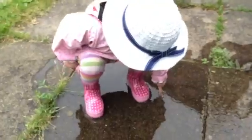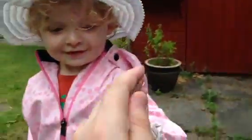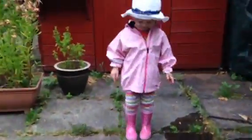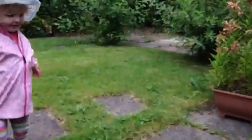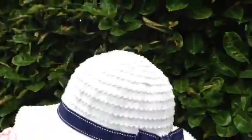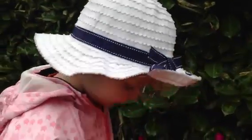Is it splish, splash, splosh? Oh, is it wet on the end of your finger now? Splish, splosh. Splish, splash, splosh. Splish, splosh. You'd like some more Splish Splash Splosh? Oh, have we got any? Is there any water? No? Shall we go and get some more? Okay.